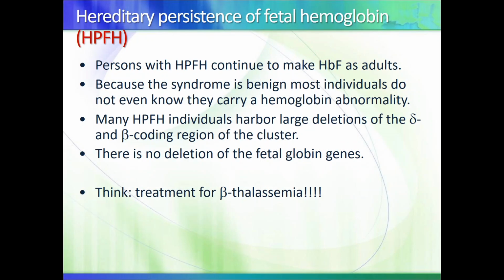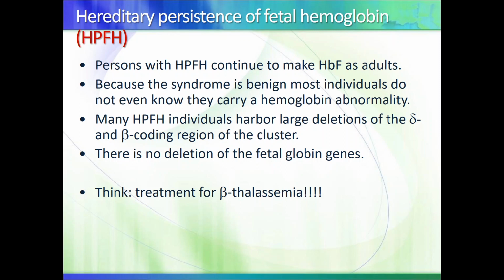Okay. Finally, we'll talk about this condition right here, also known as hereditary persistence of fetal hemoglobin. These individuals fail to make this genetic switch of expression from the gamma globin gene to the beta globin gene, so they continuously make the fetal hemoglobin, HbF. Now, these individuals are asymptomatic. They are normal. They do not know that they have any condition unless they do a hemoglobin test that we will talk about in a few seconds. And they do not really have an advantage over other people. That is, they do not deliver oxygen more efficiently than other individuals.